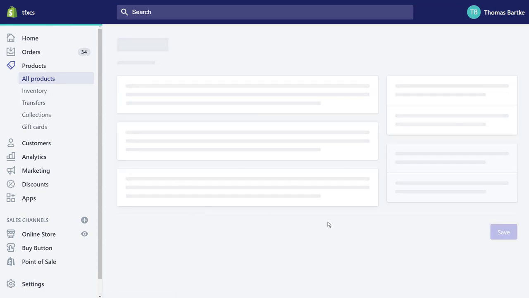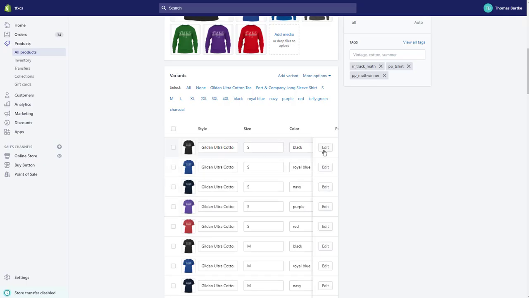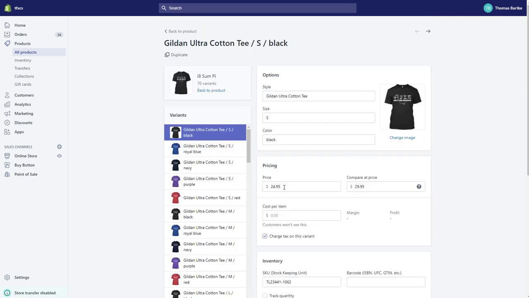If you look at these products, you can see the price is actually set to $24.95, so that's the reduced price, because the compare at price is a higher price, and that's how it should be. Normally when you go to a store, you see the price reduced from the higher price, or compare this to the regular price of whatever this is.